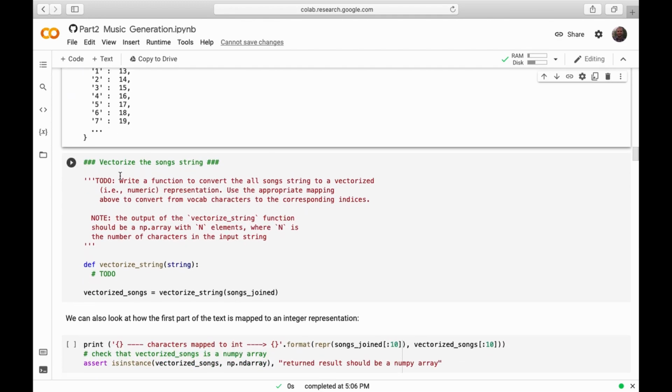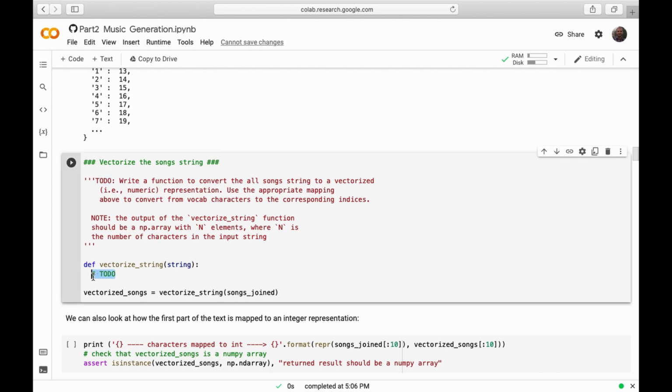In these labs we have parts that we need to do ourselves. Here we have these to-do parts that we need to fill in. It explains: write a function to convert all the song strings to a vectorized representation. In this function we will be given a string, and we need to convert it to a numerical representation.